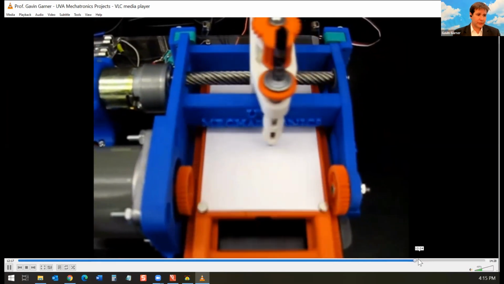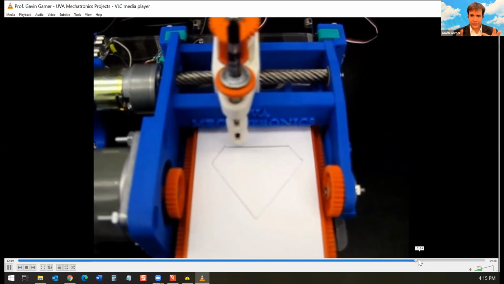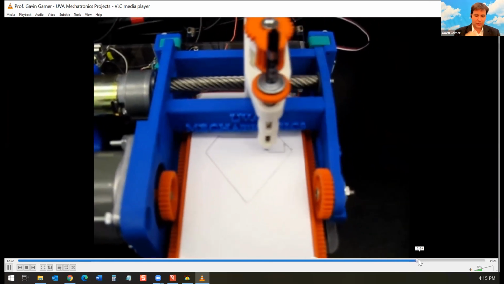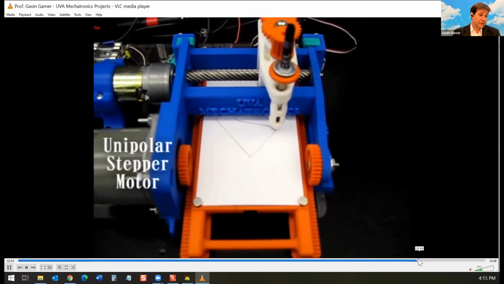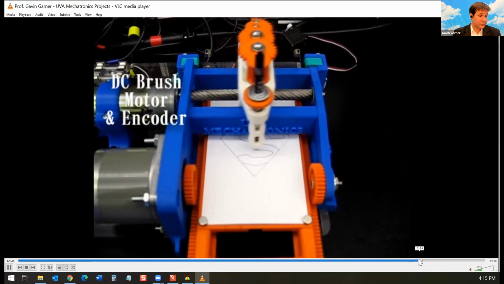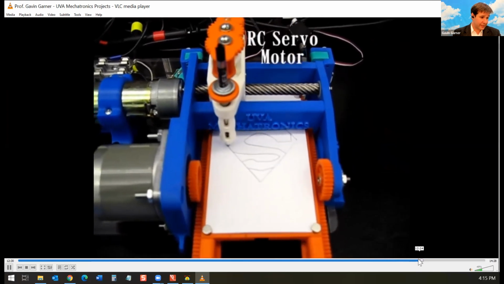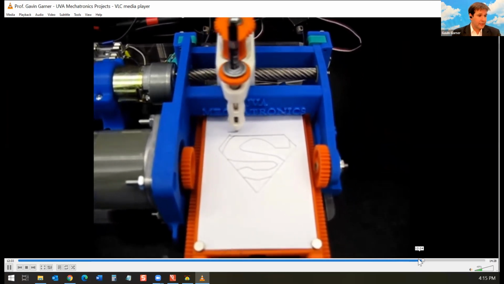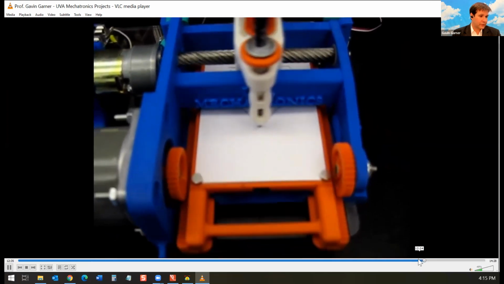And this was a neat thing I did for many years as a final project. This is a 3D printed printer. So I used the 3D printers to make printers, and then the students had to program these printers with a Propeller 1 chip to act like plotters. They'd move a ballpoint pen around to draw whatever pictures the students wanted on an index card. So they basically would work out how to program these 3D printed printers.